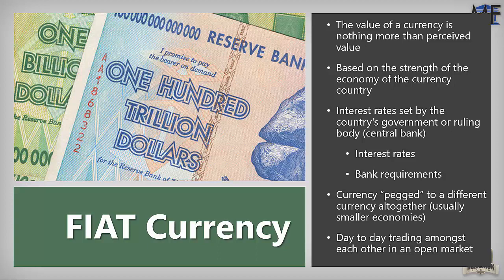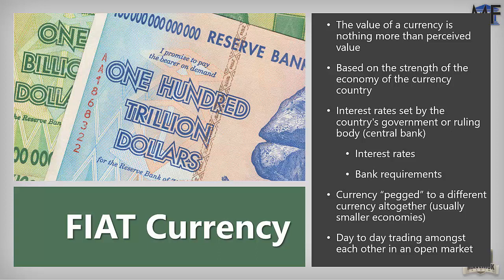In the 1930s, everyone pretty much abandoned the gold standard, and now all currencies are literally figments of your imagination. They aren't worth anything. Take out any currency and hold it up, and you can see it's a piece of paper. If you tried to go pay for something with a piece of paper, they would tell you to get out, you're crazy. So the question is, where is the value? And the value is now what's called perceived value, a fiat currency.